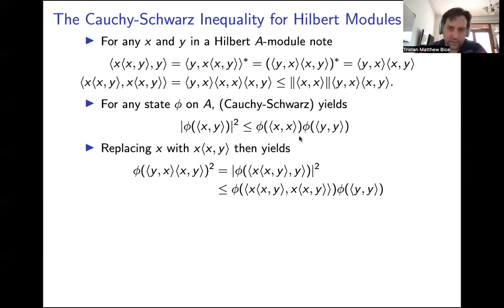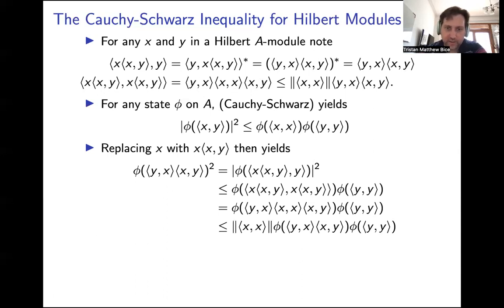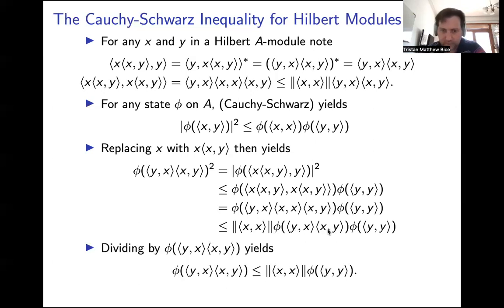Then we apply this inequality here, just with the appropriate replacements. And this is what we end up with. And again, we already did some calculations to show that this is exactly the same as this up here. In fact, I could have skipped this step, because now what we really need to show is that this is below this, therefore this thing here is below this thing here. And now we're pretty much in business, right? It's looking a little complicated, but notice that I have a phi(y*x*xy) squared here, whereas over here I only have one phi(y*x*xy). So I can just divide it out to get exactly what we need.